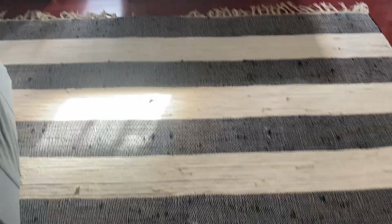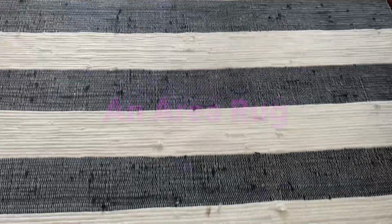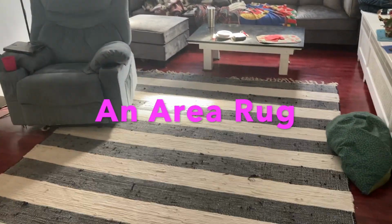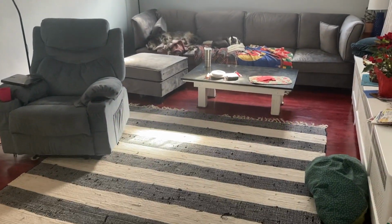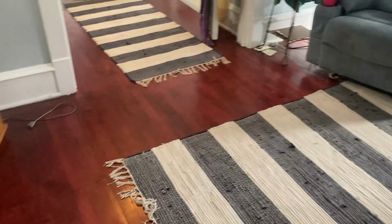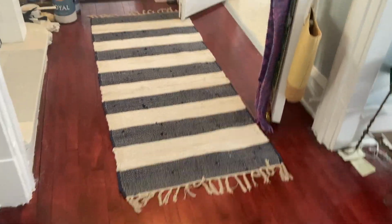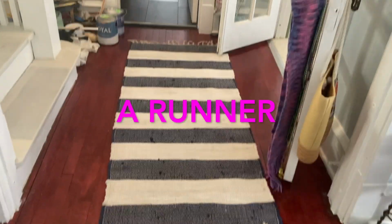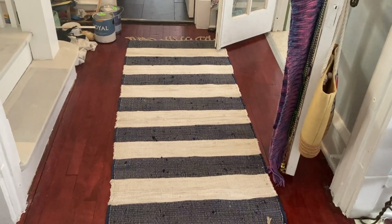And over here, this big long rug is known as the area rug. It's an area rug. Why? Because it covers an area. It's an area rug. It's on top of the hardwood floors. And then here we have a runner. This carpet right here, or this rug, is a runner. It runs down the hallway.